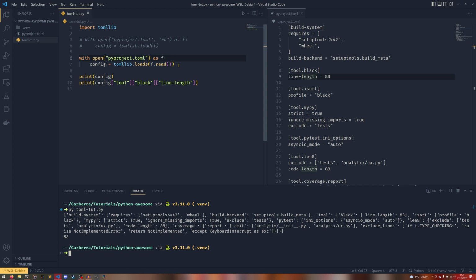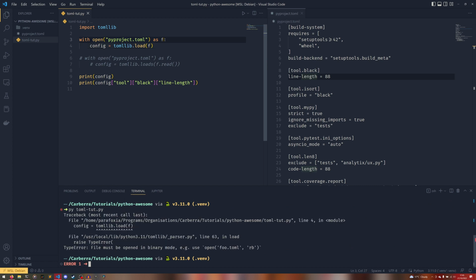I don't know why you have to load it as a binary file here, and I'll prove that you have to load it as a binary file here, but you don't have to load it as a binary file when you're using loads. To me, that seems a bit weird. See, there we go. That's the error you get if you don't load it as a binary file. So for some reason, if you use load, it needs to be loaded with the read bytes mode. If you use loads, it needs to be loaded as a string. If you load it as bytes, you'll actually get an error as well. I don't quite know why that is. It's really weird, but that's a thing. So that might influence how you use it. It might not. It probably won't, to be completely honest with you.